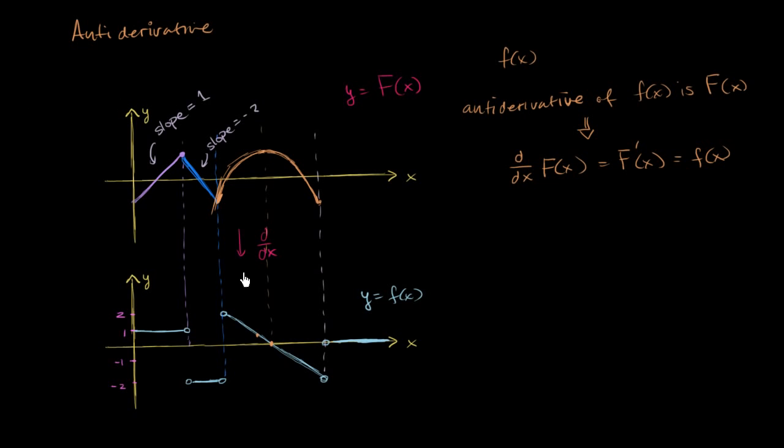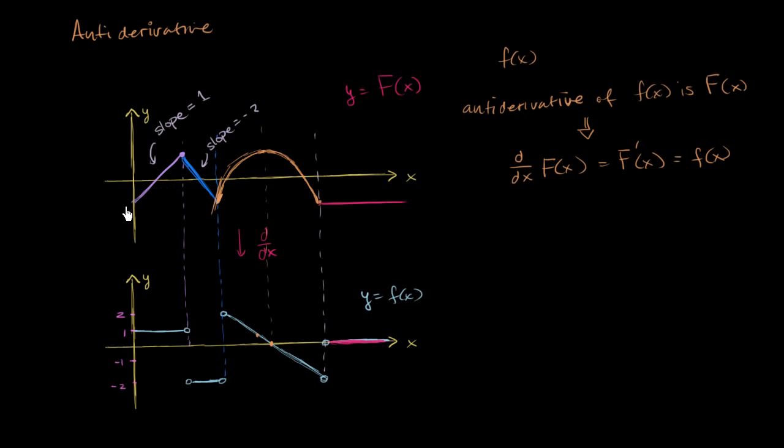And then finally, over this last interval, or as I guess we could say it keeps going, our slope is 0. Our slope is 0 right over here. And once again, I don't have to draw a continuous function. But when the slope is 0, that just means that I have a line with slope 0. I have a horizontal line. And I could draw that horizontal line up here, in which case I'd have to say it's discontinuous. Or I could draw that horizontal line right over here and try to make my antiderivative a continuous function.